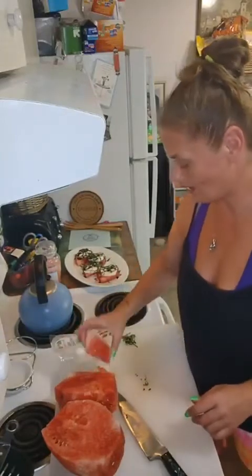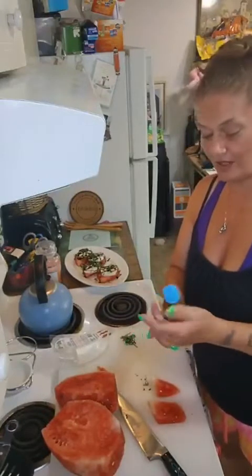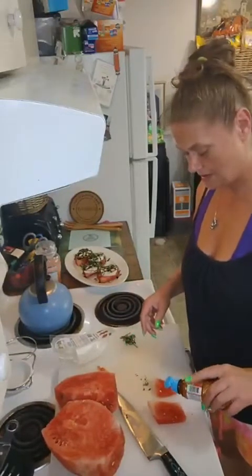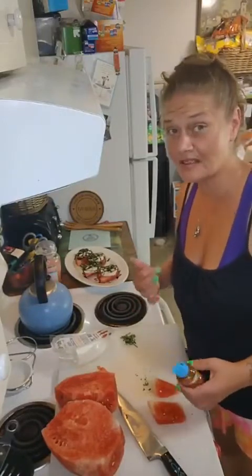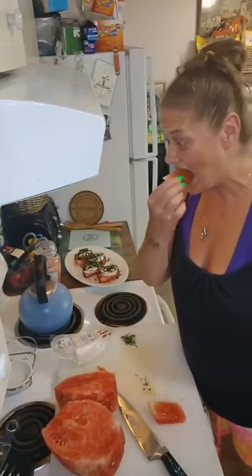I have a couple more of these little guys. So I'm just going to sprinkle that. You want to try it, Bubba? No? Okay. I personally love salt on my watermelon, so I don't think this is far-fetched for me.